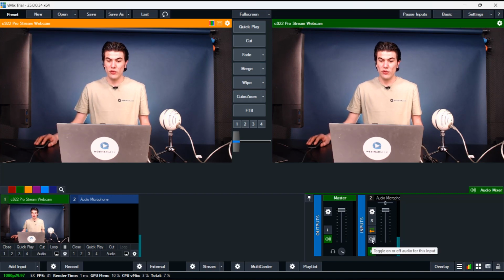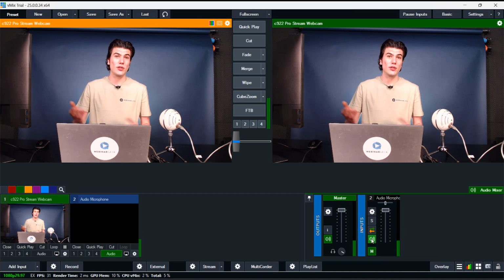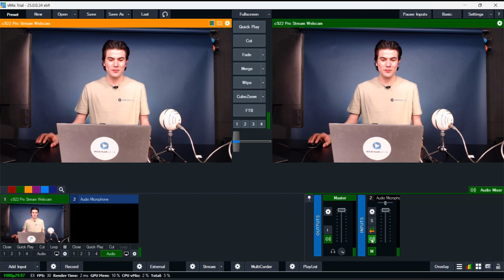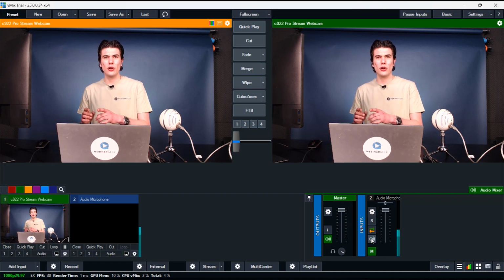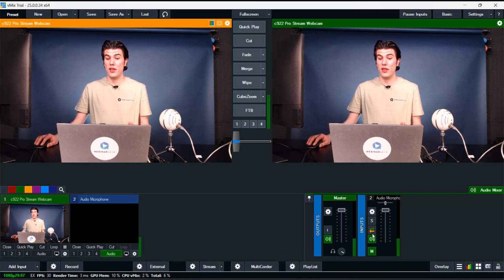And then you have this button right here, toggle on or off this input. Right now it's turned off, and if I press it, the levels turn green once again. And if you take a look right now at the input area, there's also a button right here, audio, and that does the same thing as this button right here. And as you can see, it also corresponds with each other.